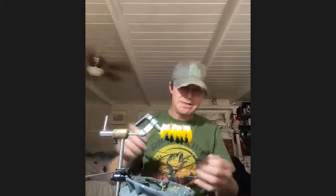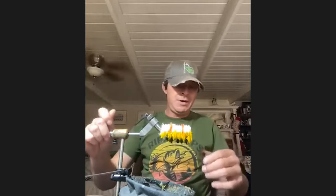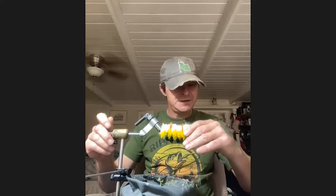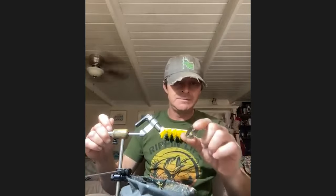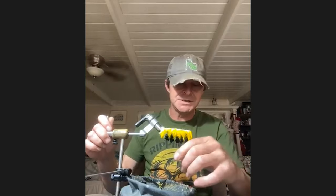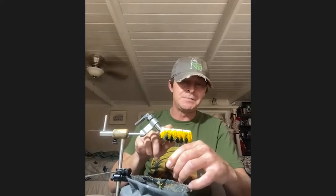Now, when trimming these, don't get in a hurry and don't think you have to make your exact cut perfect the first time. Just take a little off at a time if you need to, which is perfectly fine. And try not to touch anything metal with your razor blade or you'll dull it. If you touch your hook or your vise, which I just did, you'll put a dull spot in your razor blade and you'll see lines in your bodies.